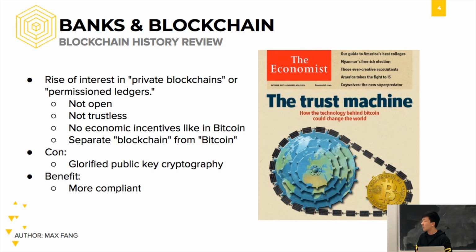What this brought on was that a lot of people thought this was just glorified public key cryptography. You have this central authority that's managing who is able to participate in the network and who is allowed to be part of the consensus. A lot of people thought this is just overly complex and not necessary for sending information between trusted actors. But there are also benefits. The companies involved in this blockchain are more compliant. There's still the auditability part of the blockchain that's useful. The parties within the private blockchain or permissioned ledger are able to check each other. That's still a benefit of using the permissioned ledger.